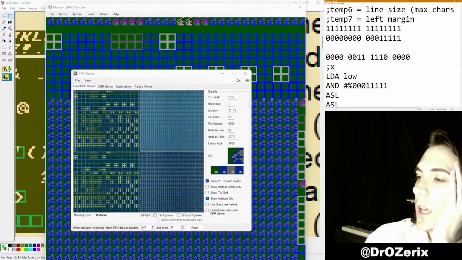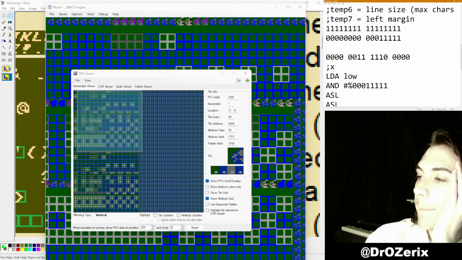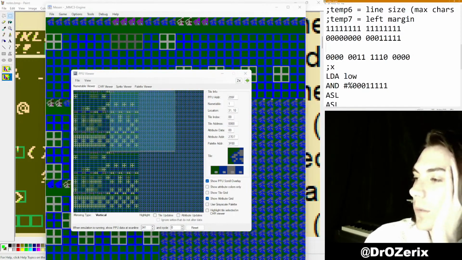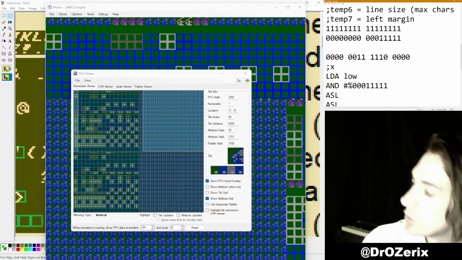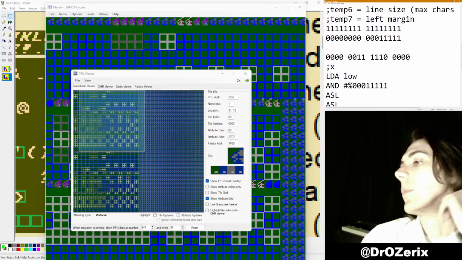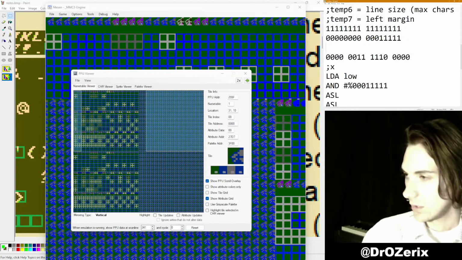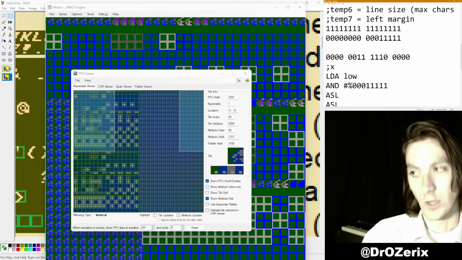I need to think about what the optimal way to extract this is. That's what I need to do.